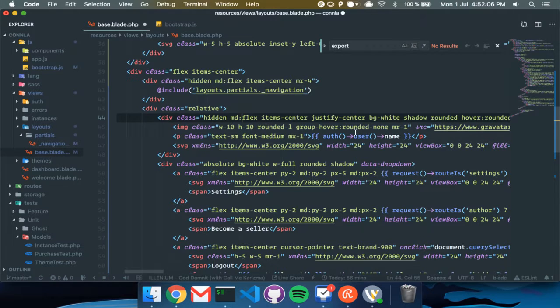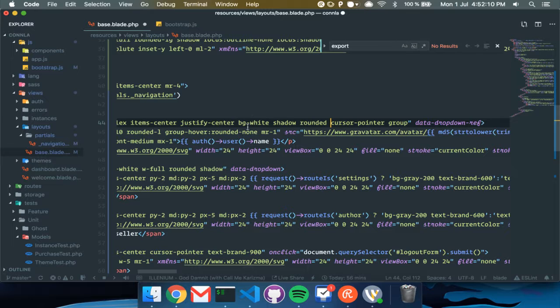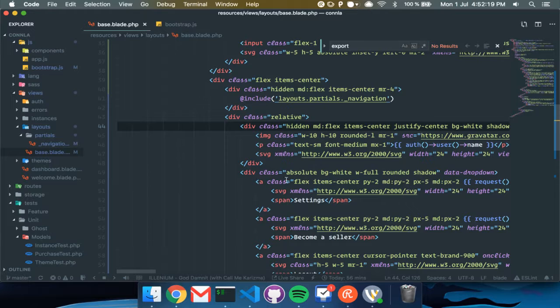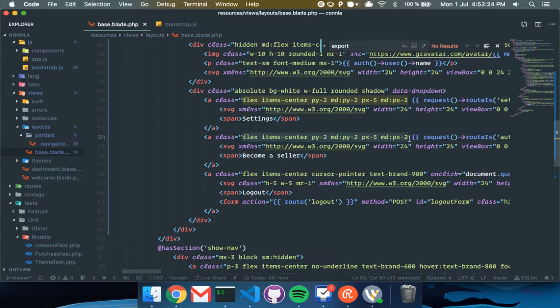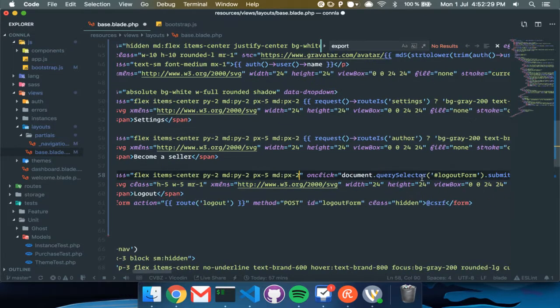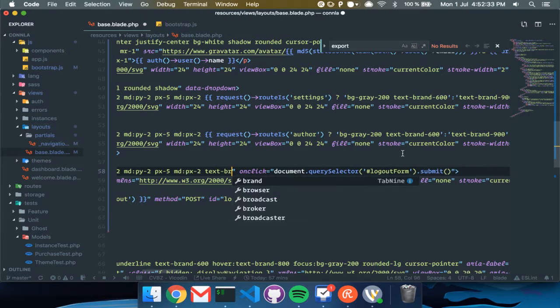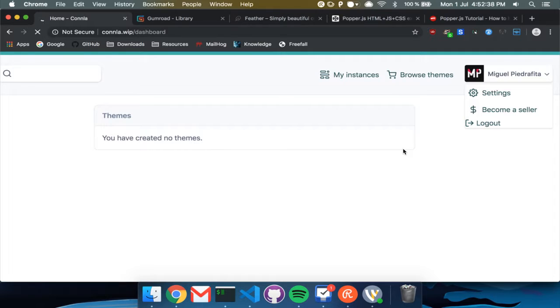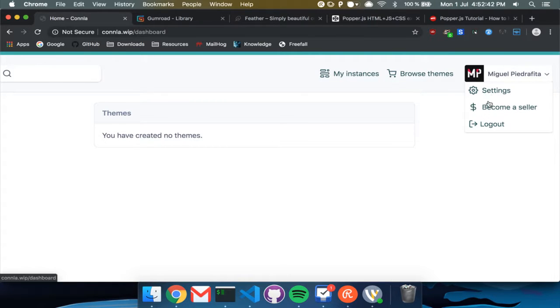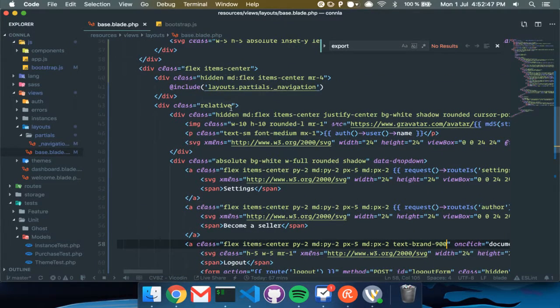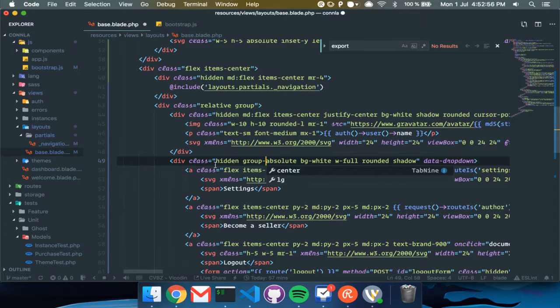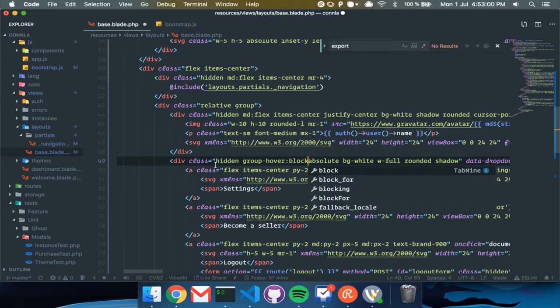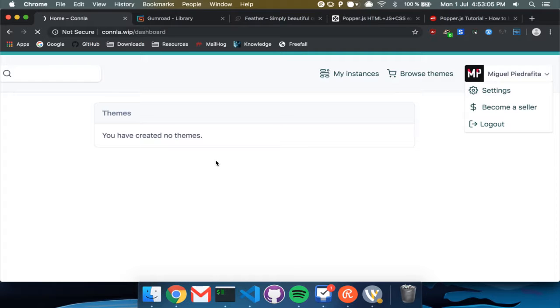I don't think this matters anymore. This can go. This can go. And this can go. Let's make sure that gets the same treatment. Okay. Let's make sure that only works when hovering. Okay, so that works. Now let's see why.